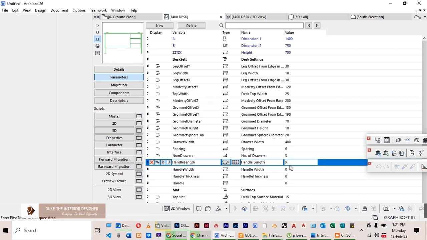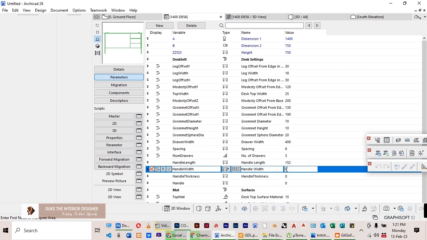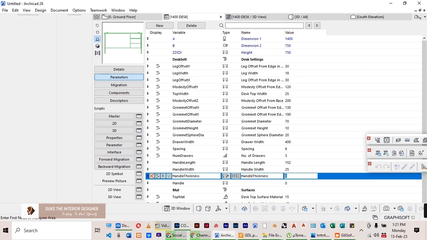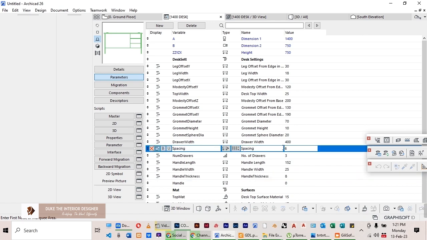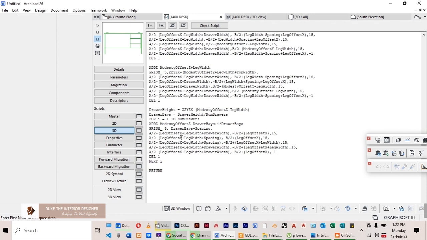Now put the sizes. This is 152. I want this 25 and a thickness of 8. Always remember to attach this. Those parameters should now match with those of the macros, as you'll see later as we work on the macro.